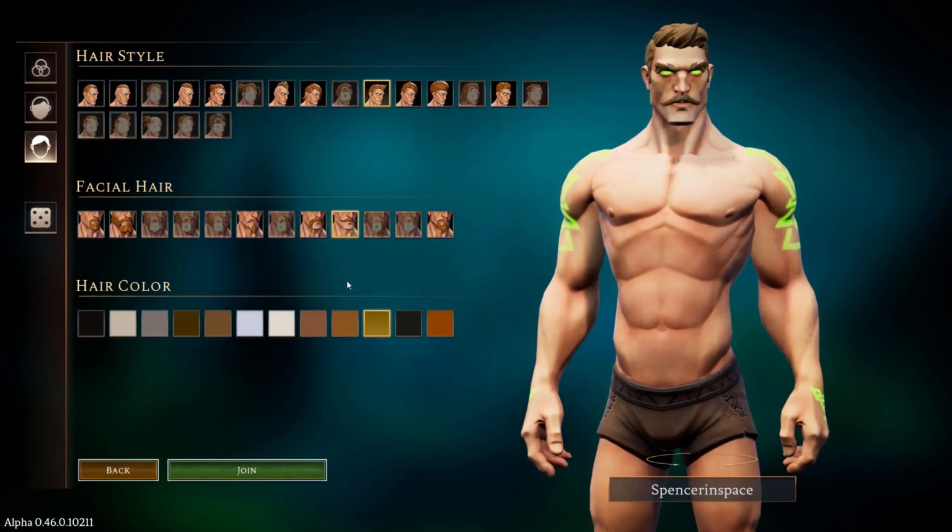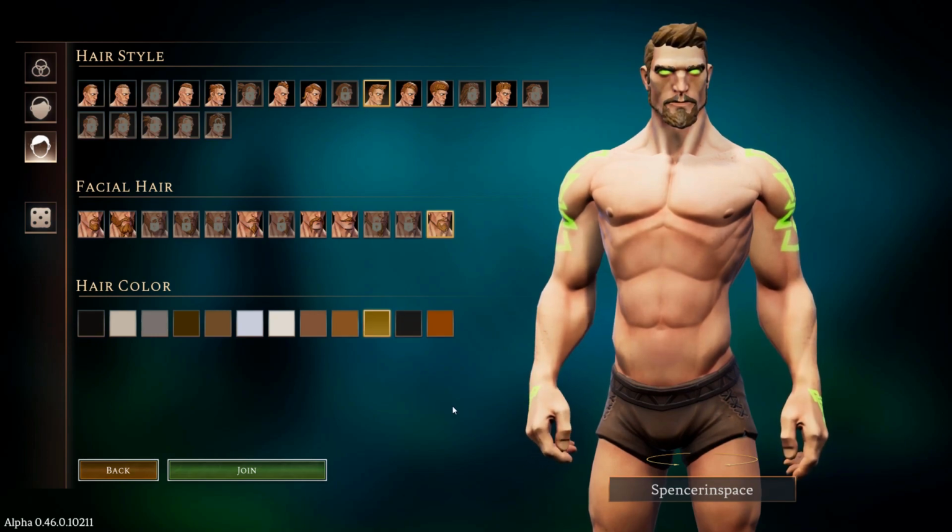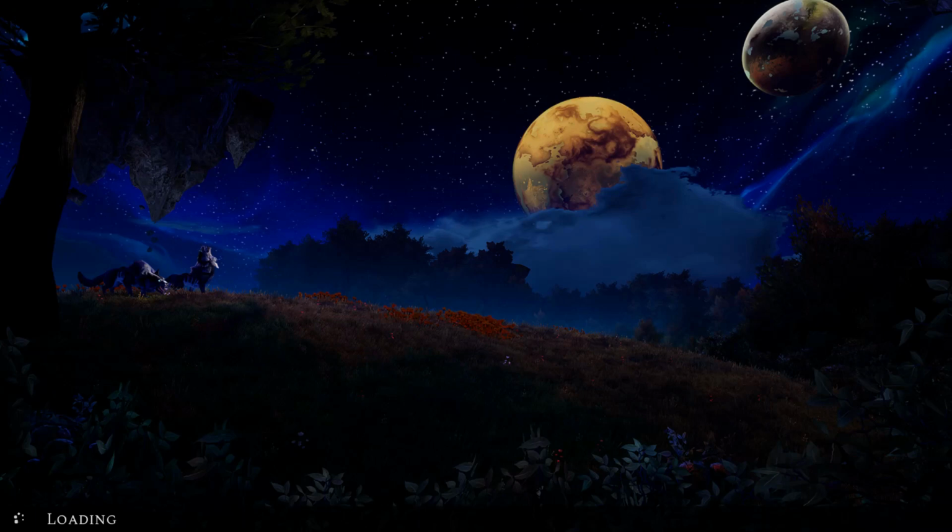And then you get to customize your character any way you like. There's a lot of different customizations. You can customize the hair, beard, color, and more. And then you'll go into the game and start your journey.